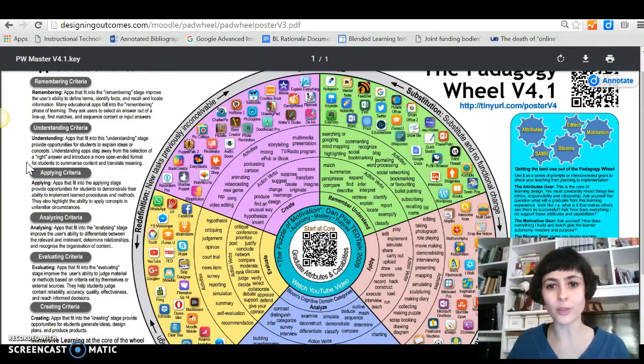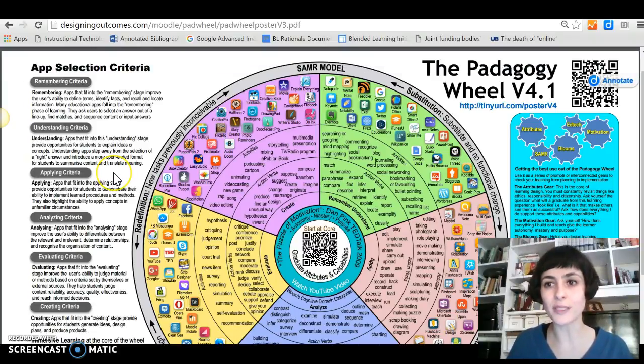and think of what is now often referred to as the pedagogy wheel, which is in a sense somehow confusing. So I wouldn't suggest to take it as it is, but I would take the idea of it. So the idea that for each cognitive level we can have action verbs that refer to a more active way of learning, which is somehow also related to different levels of technology tools. So the pedagogy wheel tries to also suggest possible technology tools that could support the achievement of the outcome.